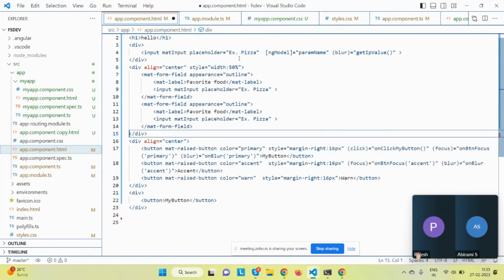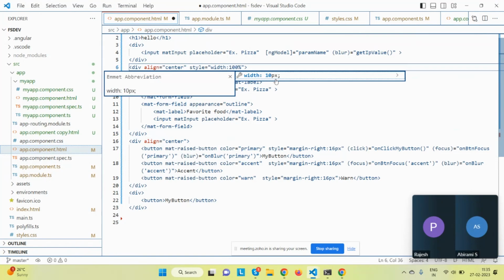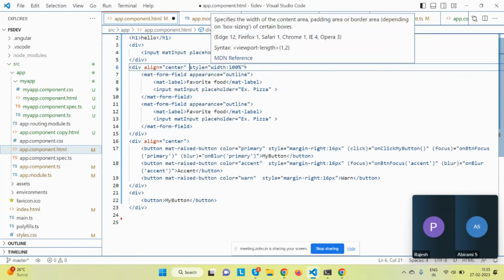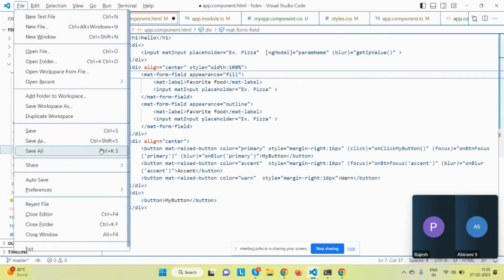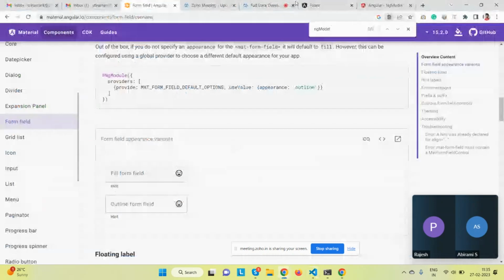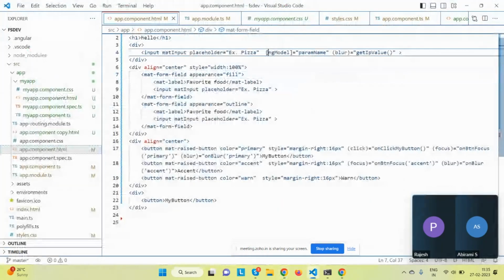I'll just put one more. One, I give it as a 50% div. Inside that 50%, I'll just make it 100%, or I don't need to, without doing anything. That means by default it is 100%. One I put as fill, another I put as normal. Save all. So let us see this. For time being, I'll remove this.